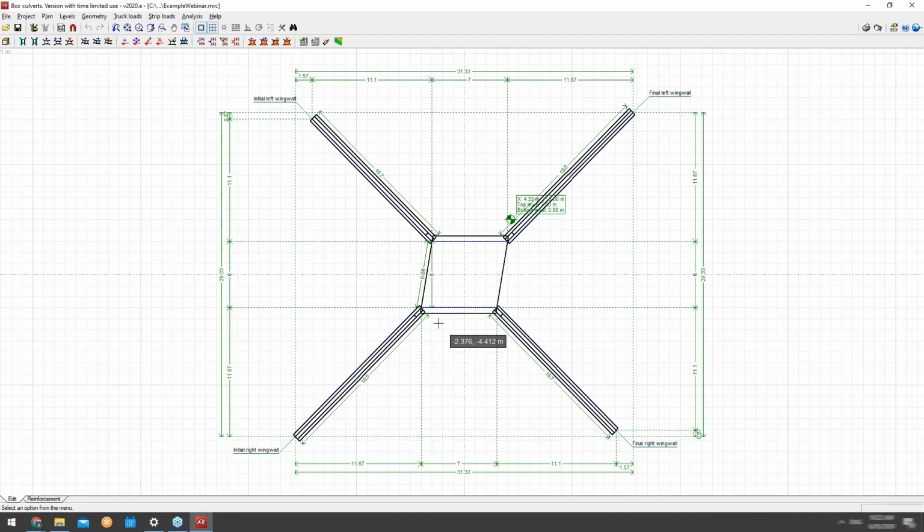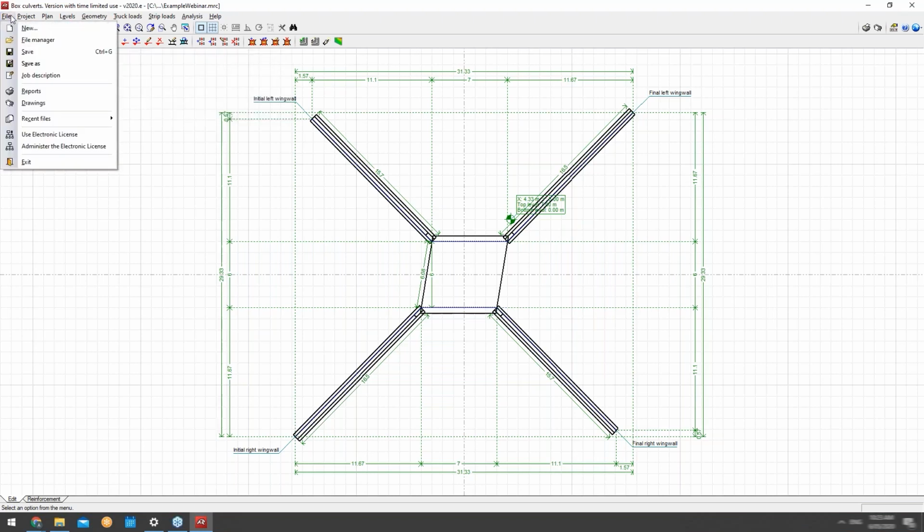And here we go. You can see the assistant has designed it for us. You can see the initial left wall, the initial right wall, final wing wall, and final left wing wall here. You can see the origin that's been placed here, which is fine. We can obviously change those as well using some different options that we have. Let's have a look at the type of workflow that we are going to work with.